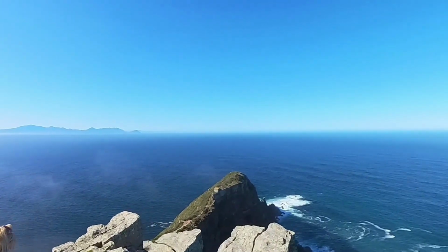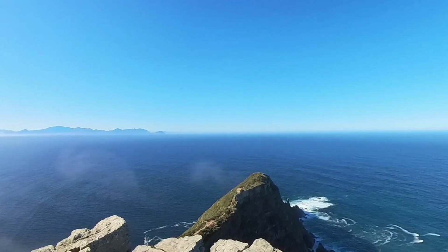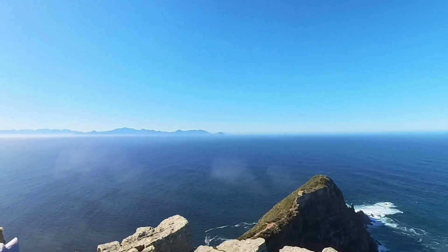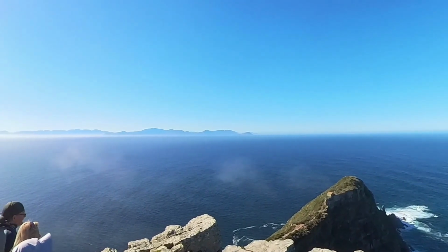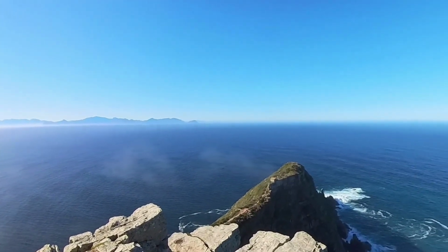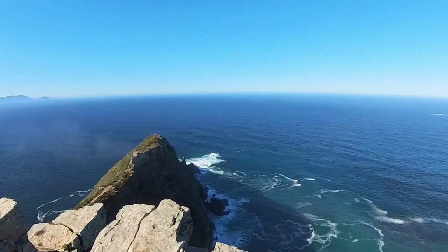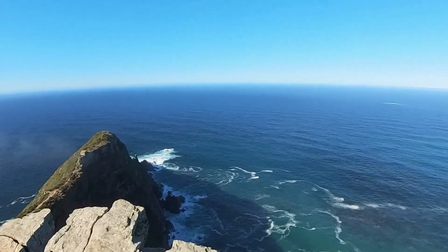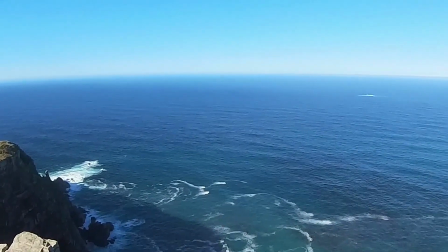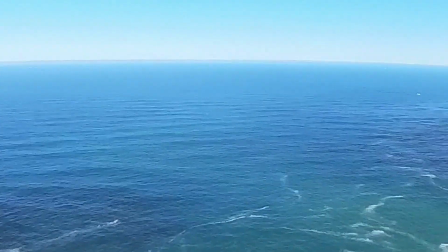Yeah, so when the sailors would sail around that point you can see out there, the low point, they thought that was the Cape of Good Hope, and they turned into False Bay, had to turn around and go back out and around Cape of Good Hope, which is off to your right, and then Cape Town's beyond that to your right. Our next stop after visiting the lighthouse, you can see that little white spot out there. That's the reef where the ships have cracked up.